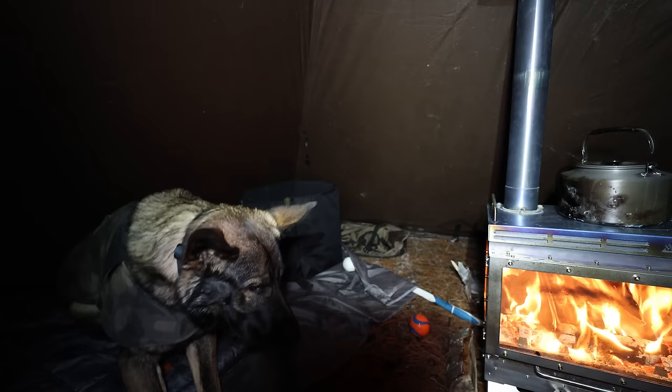Leo's finally getting settled down. He's laying in his bed. I'm just having some tea and relaxing for a little bit before I start cooking some dinner. I got the 4 crappie fillets and a mushroom flavor rice and pasta mix here for a side. My frying oil turned to gel. I'll have to thaw that out by the wood stove for a little bit.